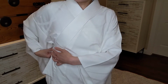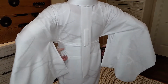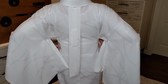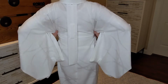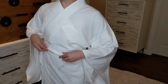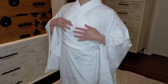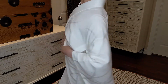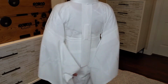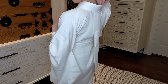Once you've tied, you want to move the wrinkles from the back to the sides. Take your hand under there and slide. Move the wrinkles to the side. You want to have a nice, flat, wrinkle-free back, as well as front. So once everything is where you want it to be, check again the collar.